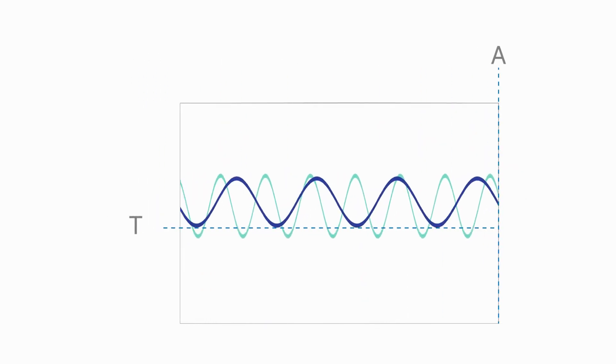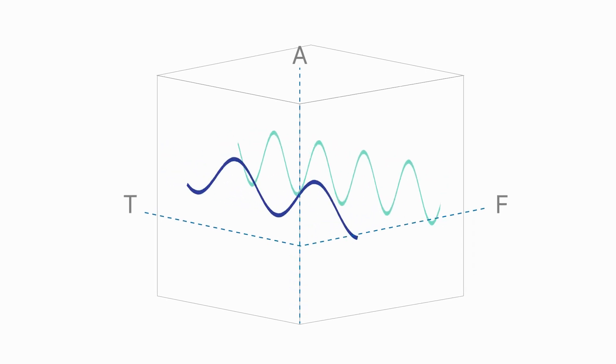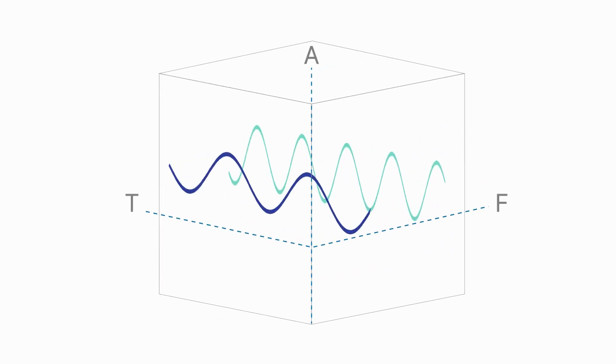But if you plucked two strings, you're still only hearing one sound. Your ears are only picking up vibrations, air vibrations from one sound, but it's coming from two different frequencies. So the way your ears hear this is as one single time waveform. And that time waveform looks like a superimposed image of a slow sine wave with a faster sine wave.